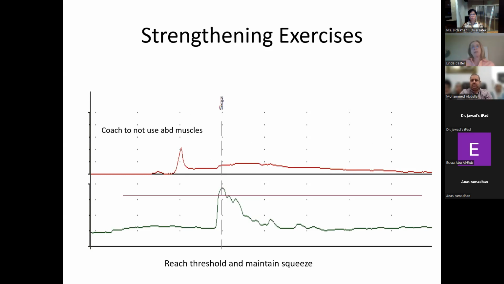And just to back up too, the protocol with these squeezes is they're going to squeeze their anal canal muscles, external anal sphincter muscles, and they're going to hold it for a count of 10. And then they're going to rest for a count of 10, squeeze for 10, rest for 10, squeeze for 10, rest for 10. So we're just using those muscle fibers. And I explain to my patients, it's like lifting weights with your arm. You're using that muscle, so you're going to build some muscle fiber. So by squeezing your anal canal muscle, we're going to build some muscle fiber.